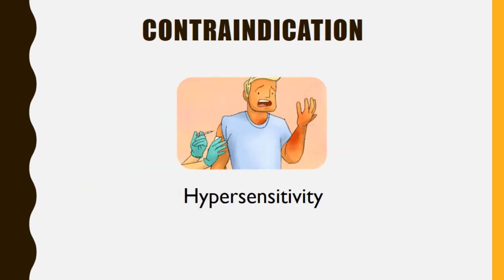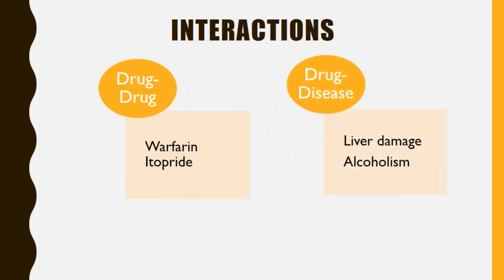The only condition in which paracetamol is contraindicated is hypersensitivity of the individuals to it. The hypersensitivity reactions may be IgE mediated or due to the increased production of leukotrienes. Although the IgE mediated reactions are very rare, the hypersensitivity due to the increased production of leukotrienes is about 1.6%. And interactions. It may be drug-drug or drug-disease interactions.